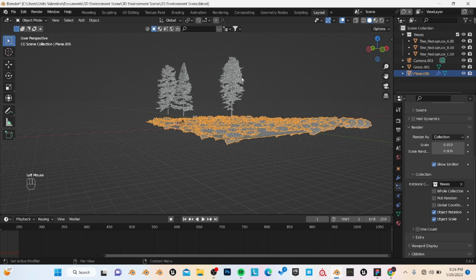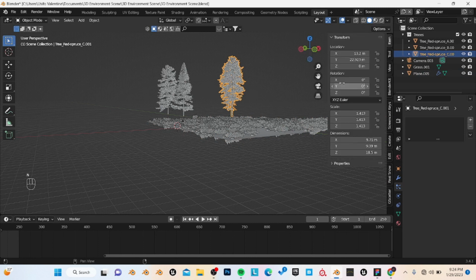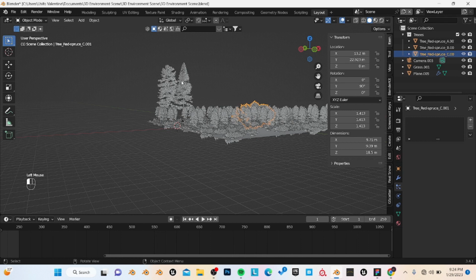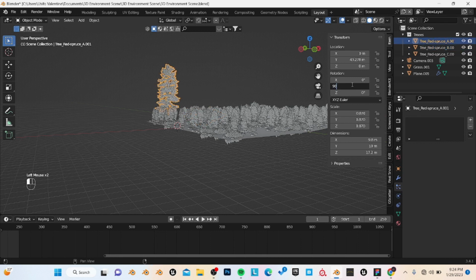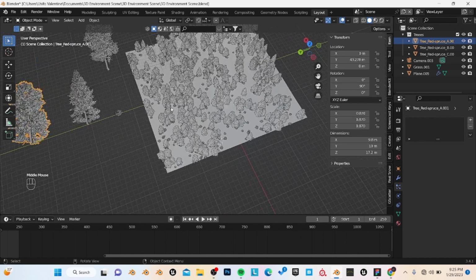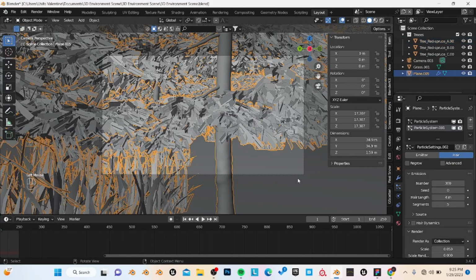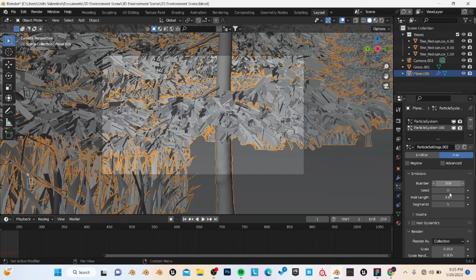So I'm going to turn on object rotation. If I turn this tree, it's going to affect what's on the landscape. Yeah, it is. So just rotate it on Y or X to see which is yours, but mine is Y 90. Yes, so everything is okay. Let me check with my camera view and see how it's looking. Somehow, let's play with the random scale and the height of this tree on our particle system.